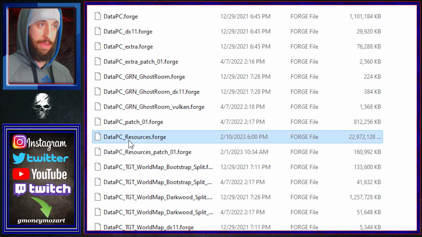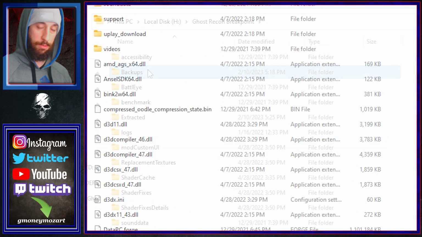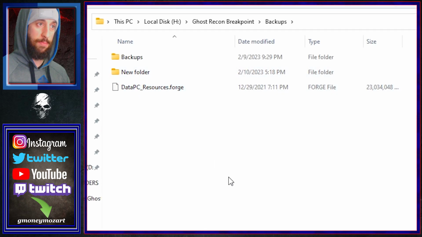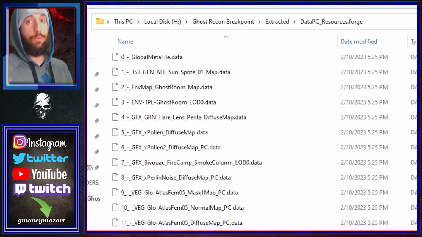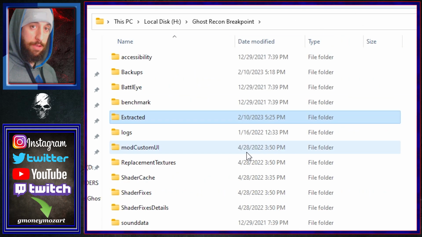It'll also save a backup for you, and it'll keep the extracted folder, which you could then delete because that's an extra 20-something gigs on your hard drive. After that, you are ready to rock and roll.